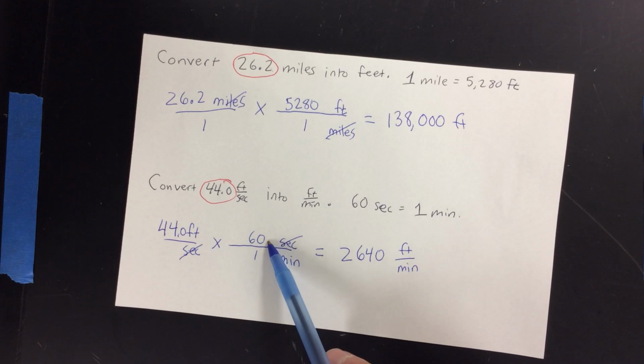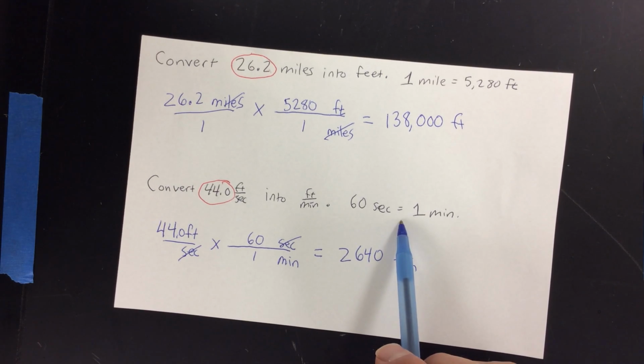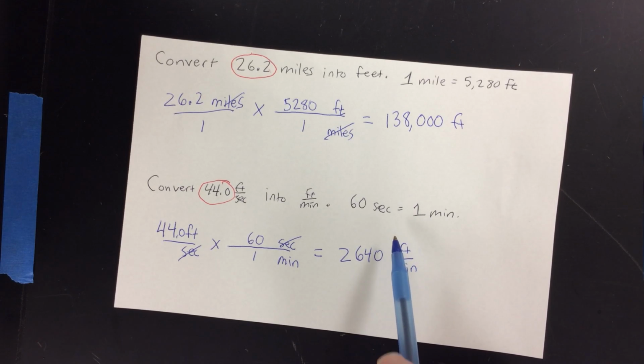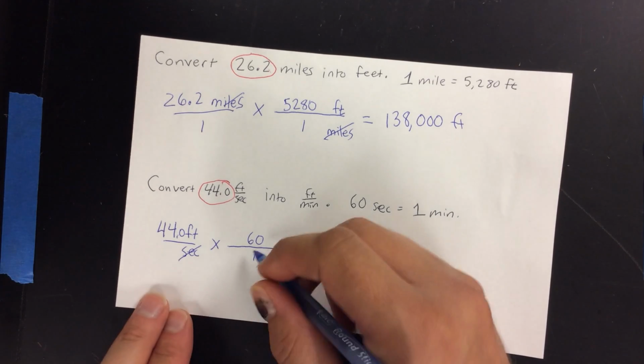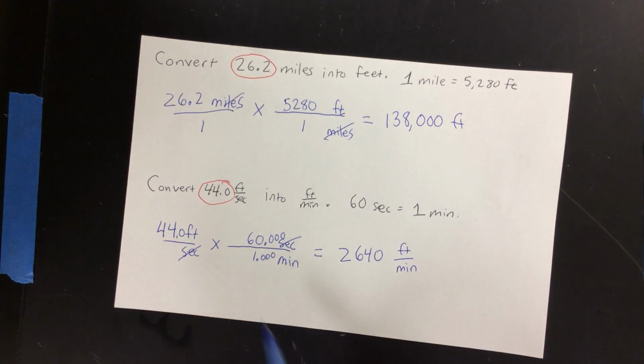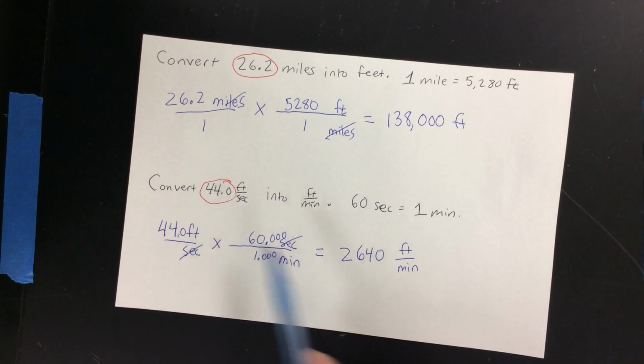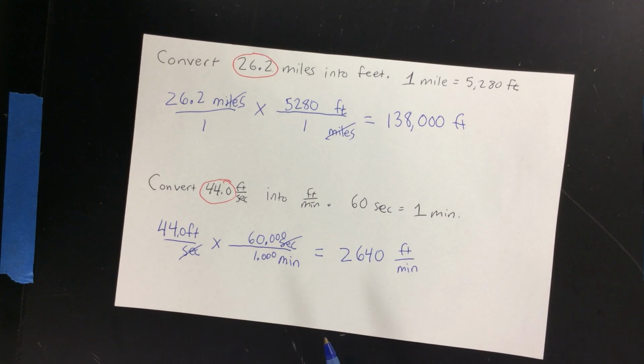Some students will look at this and say that 60 and 1 each only have 1 significant figure. Well, that's technically true. But remember that this is defined exactly. 1 minute is exactly 60 seconds. There's no uncertainty in how many seconds are in a minute. So even though we don't really write it this way, the truth is we actually know each of those to an infinite number of significant figures. Those are exact values. So it's always the number of significant figures in your original measurement that should match the number in your converted value.